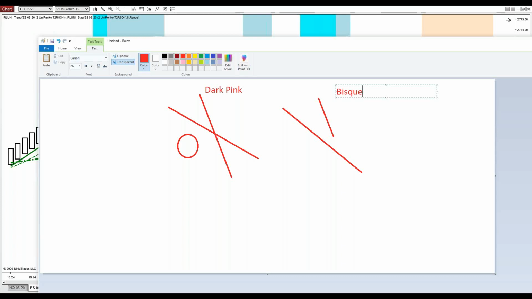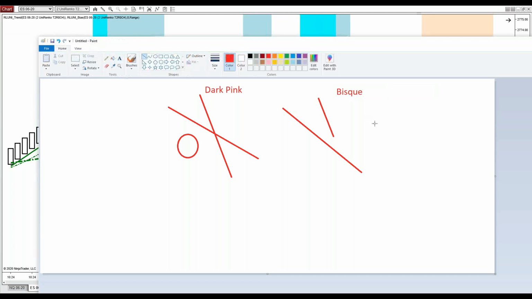Riskier. And then we have the riskiest, where the trend line is down. The trend line, not the 15, the trend line has crossed, but it's gone yellow. And this is light pink.